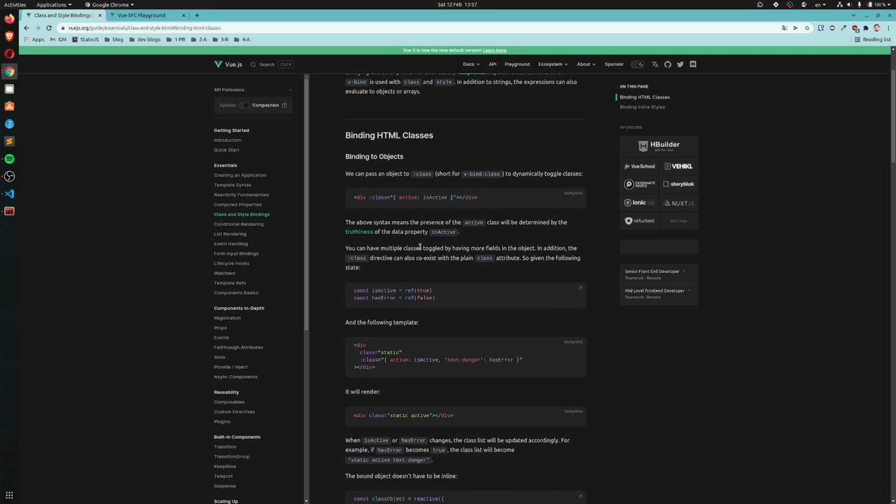You can have multiple classes toggled by having more fields in the object. In addition, the class directive can also coexist with the plain class attribute.